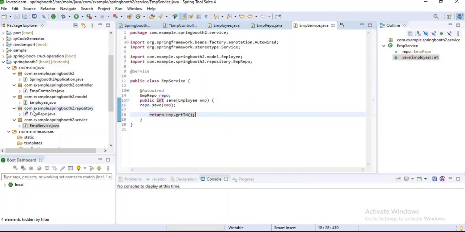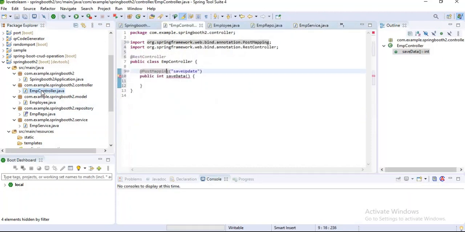Okay, guys, and I want to implement here. What I want to implement, I want to create a method for service. Reference variable for service, and I want to inject my object to service from here. Okay, and let's create a variable for it. EmpService.